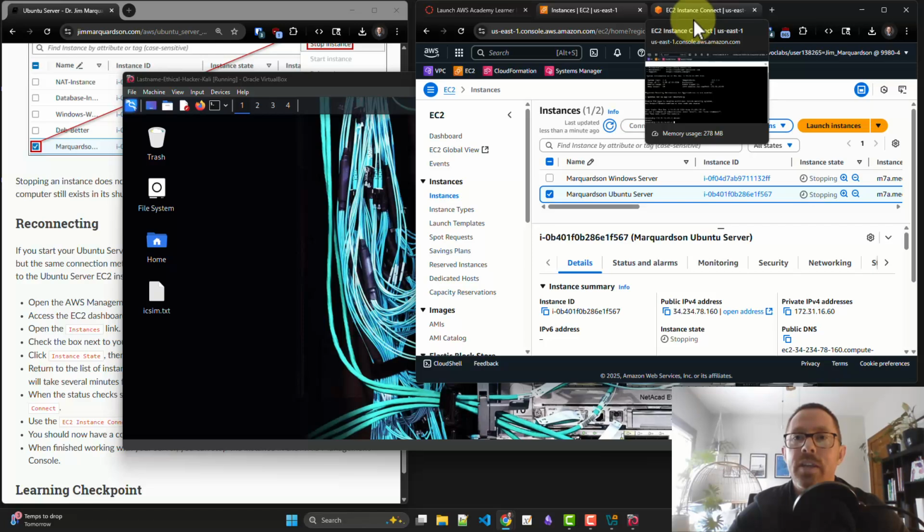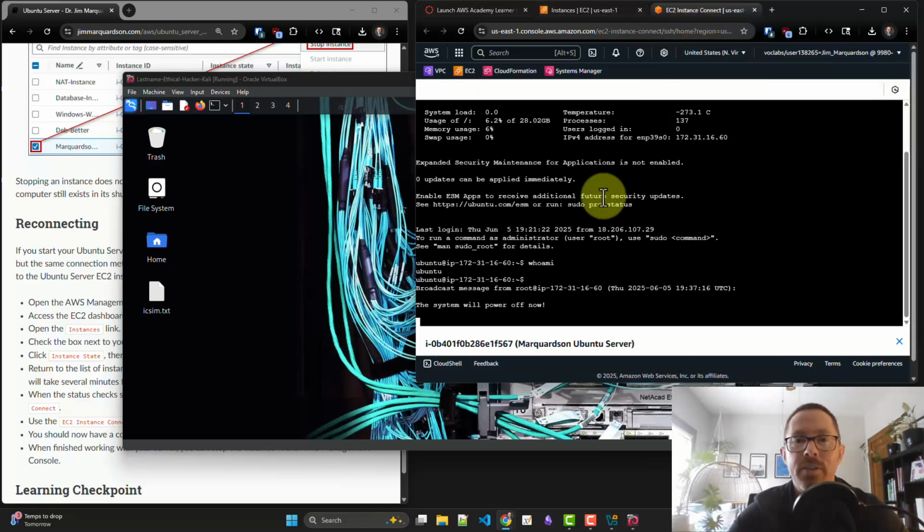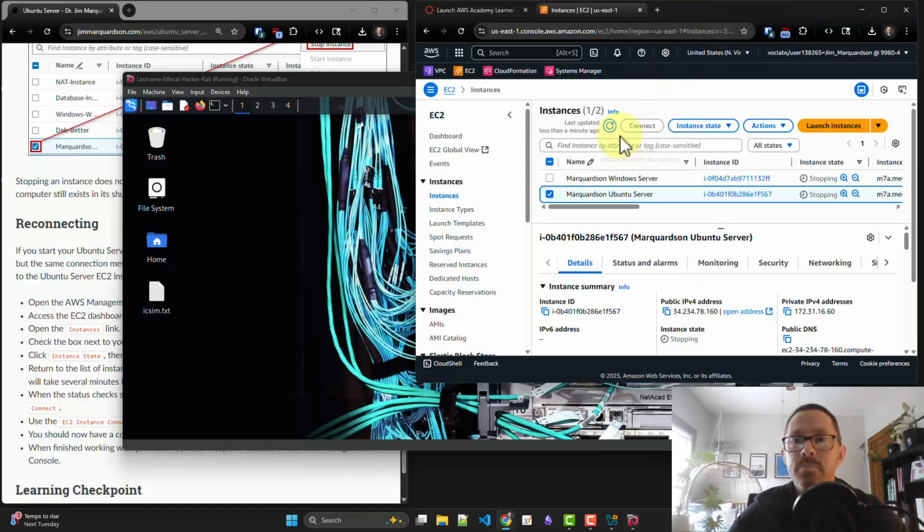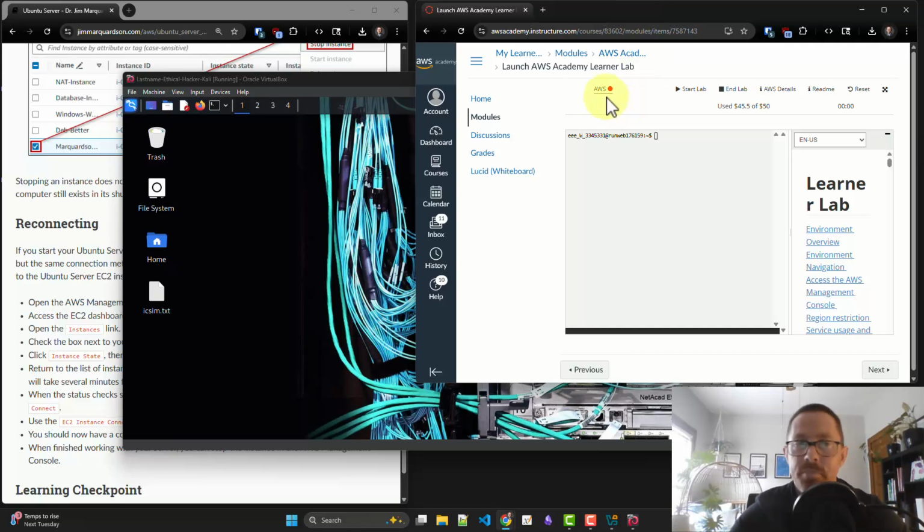So if we go to that EC2 instance connect window, eventually, yeah, it says the system will power off now! So that's perfectly fine. I'll just close that tab. Done with that. I'm done with the Amazon Web Services Management Console, so I can close that tab. My lab's shut down, so I'm going to stop those per hour charges for running those EC2 instances.